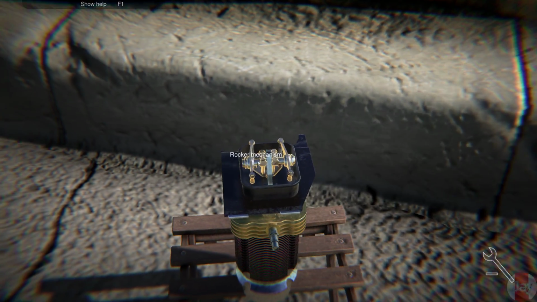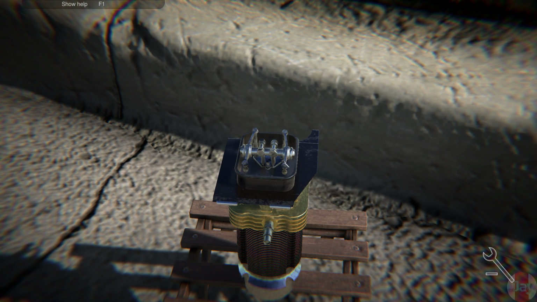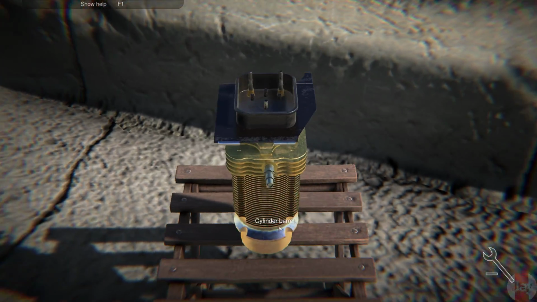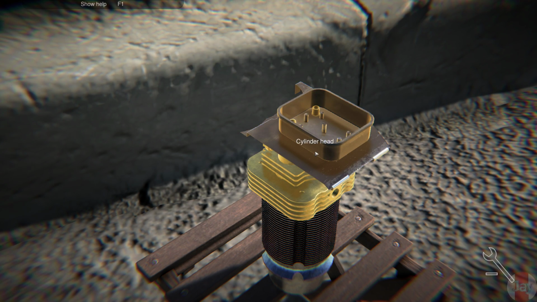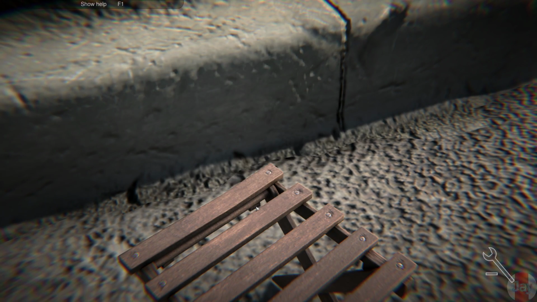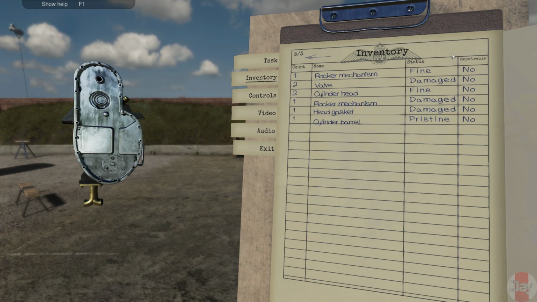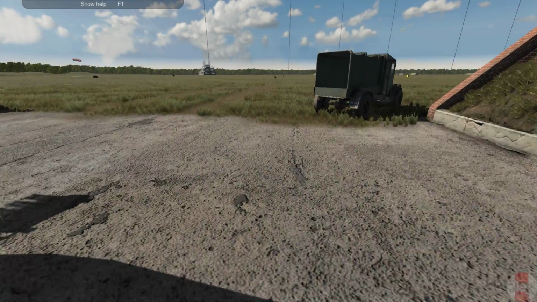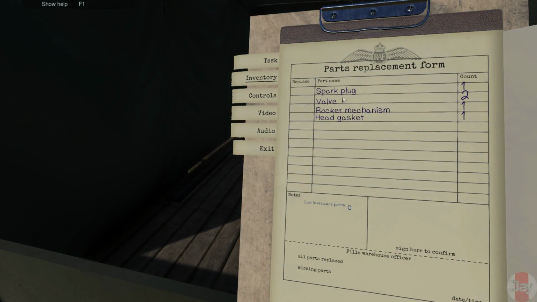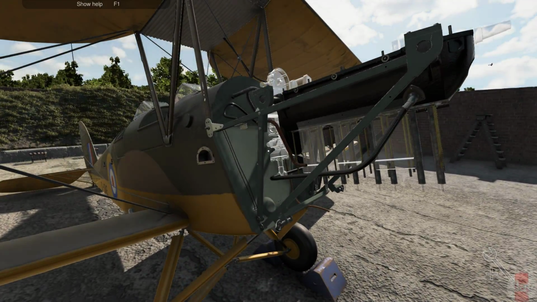Time's running out. Let's see if we can finish this off. Alright, so let's see if we have anything that needs to be repaired. Oh, there are a couple of things that need to be repaired or replaced. Alright, let's hurry up. All those things, right? Alright, cool. Let's fit.